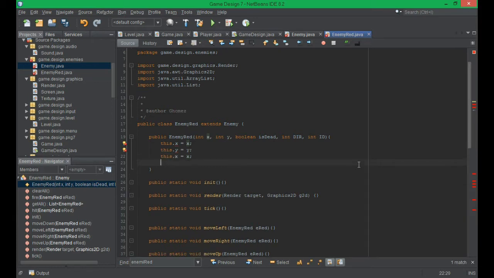So width, height is going to be width of this, height of this. Oops, spelled that wrong. Set to n height, I think it was.